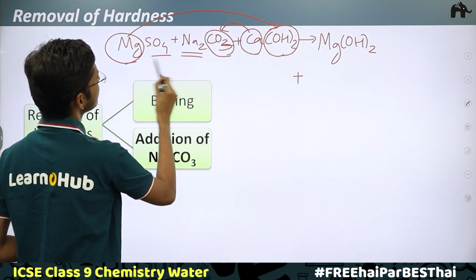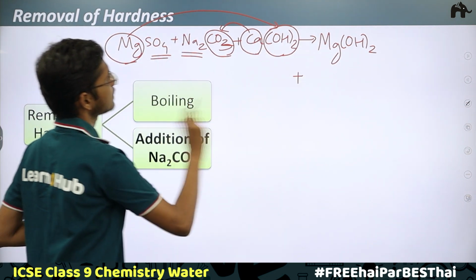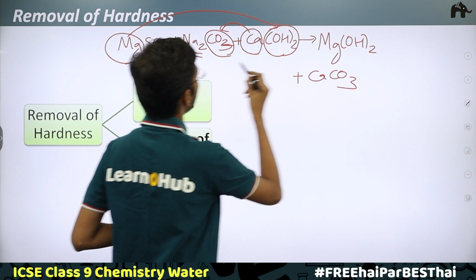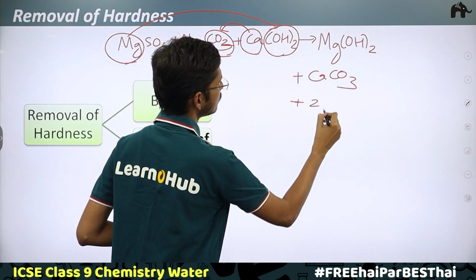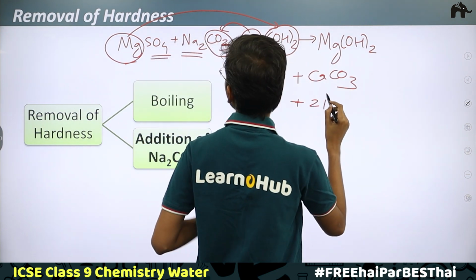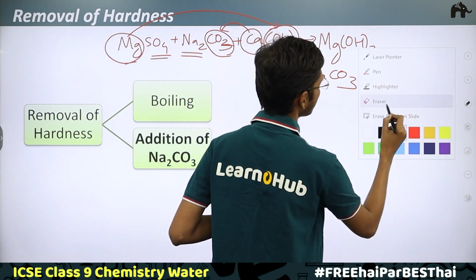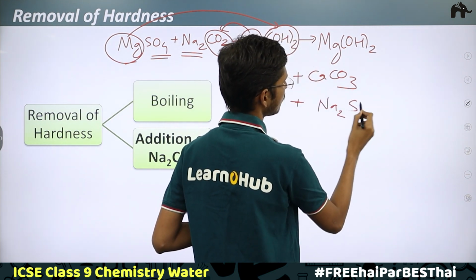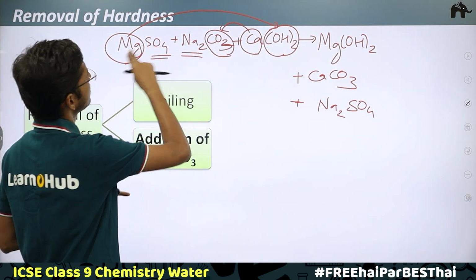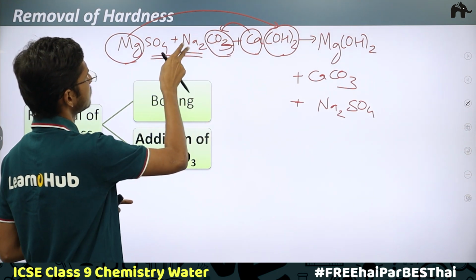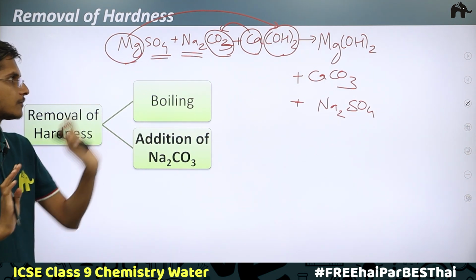And the rest is sodium sulfate. So magnesium picks up hydroxide, calcium carbonate, and sodium sulfate. So 2 sodium, sorry, 2 sodium, 1 sulfate. So Na2SO4, 2 sodium, 1 sulfate. Clear? So if you balance it as well, it would be the same: magnesium hydroxide, calcium carbonate, Na2SO4. That's it, it's completely balanced. So these would be our products. In short, I'm trying to tell you.